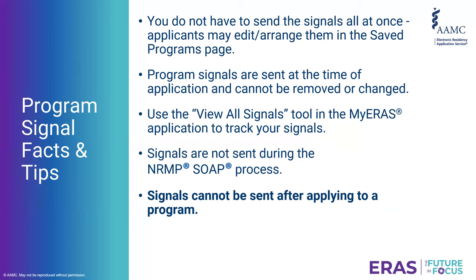The idea is, let's say you have 5 signals allocated for a particular specialty. You use the first 4 prior to that September 25th date. You still have 1 more left, right? It's based on when you apply to the program, not on any sort of timeline. The only unique case is, as you see here on the 4th bullet, signals are not sent during the interim PSO process. So it's actually turned off during that process. But otherwise, you can send a signal technically throughout the season as long as you haven't used all your signals.